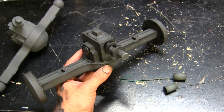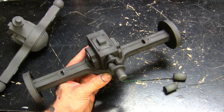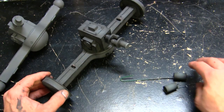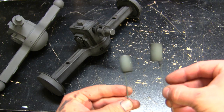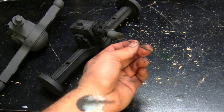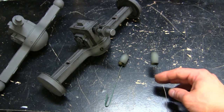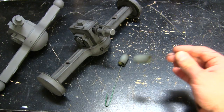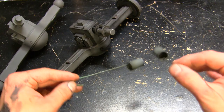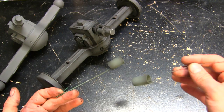Although it's on the bottom of the vehicle, it's not really noticeable. It's one of those things that I just want to take care of at this point, because I know it's eventually one of those things that'll just eat away at me. So to cover the distance, I tooled up these two extenders. They're nothing more than PVC tubes that have been machined to fit over the sleeve of the drive shaft, and these are spaced in a way that they make contact with the wall, eliminating that gap. The units are painted and weathered slightly differently from the rest of the vehicle, which is just one way to add a little bit of color pop, although again, these are going to be in an area that's not necessarily going to be very visible.